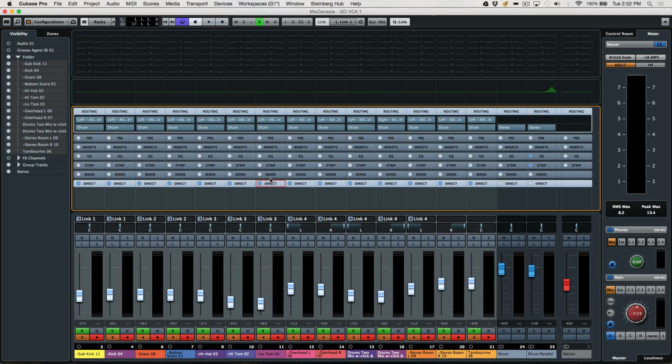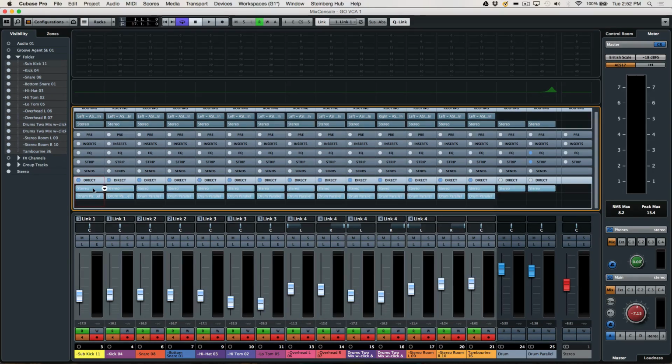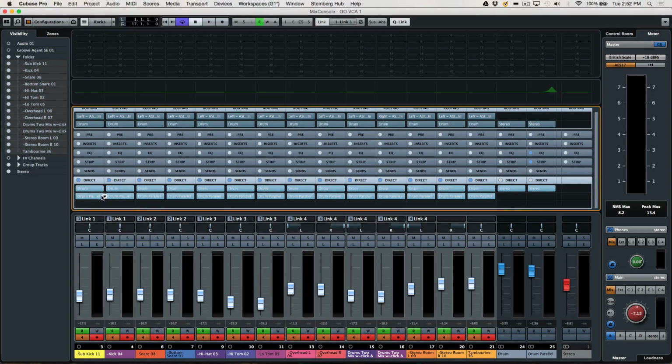Now, one other feature of Nuendo that's migrated its way down into Cubase is this concept of direct routing. If we're setting up a lot of parallel processing, you may run into situations where you want to send it to multiple destinations. So if I have my quick link enabled, I could take all of my drums and let's say I want them to all go to a stereo output. Now we could enable direct routing here. So at this point I could say, I want it to go to my stereo output, directly to a drum bus here, and also to a parallel drum bus.